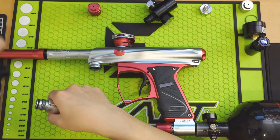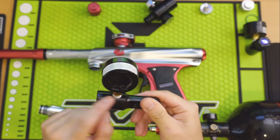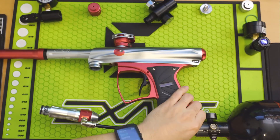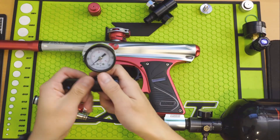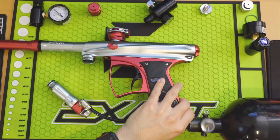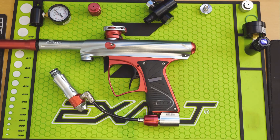I would have spent a lot less time trying to problem solve and figure out what's going on. This is a $10 duck bill ASA with a single output port, and I was able to plug in this gauge and use it as a diagnostic tool. All in, this only cost me $17 — highly worth the investment. There are also other devices, like a CP regulator extension that threads onto the top of your reg and into the body. In between there's a port for a gauge that lets you test on the go — monitoring the recharge rate of the regulator, output pressure spikes during ramping, or whether the reg is suffocating the gun.